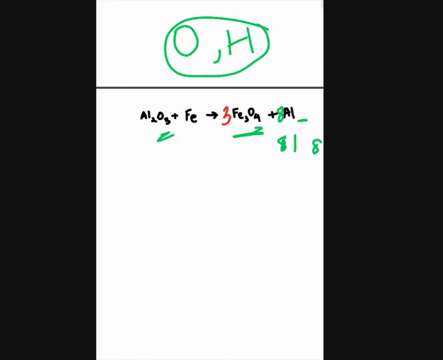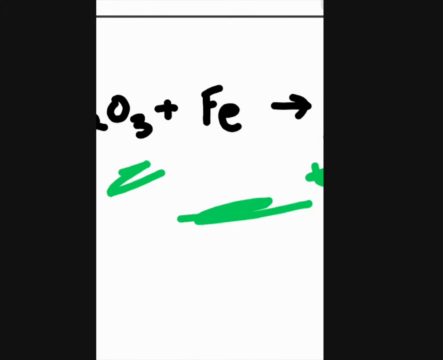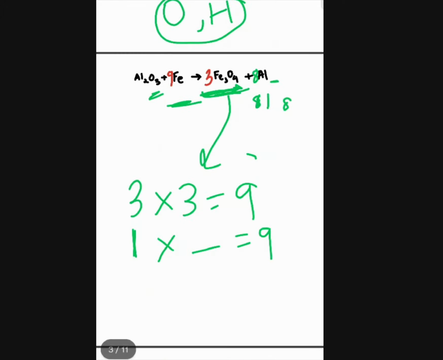Anyways, since we've set a coefficient for the oxygen and a placeholder, let's try to solve this first. Placeholders, let's get rid of those. So we have 3 times the smaller subscript, which is also 3. So we have 9 iron on the right hand side, and we want the same on the left hand side. So what can I multiply with 1 to get 9? The answer is simple, 9. I multiply 1 with 9 to get 9. So the answer for this placeholder would be 9. And this is how I've come to this conclusion.